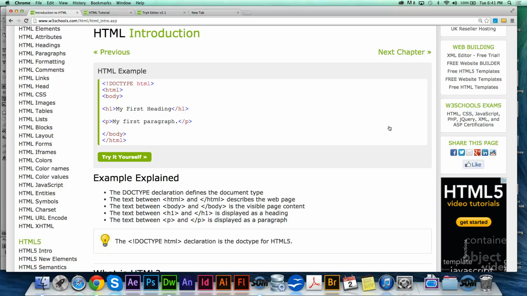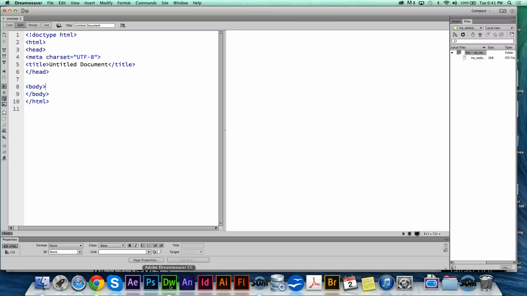Now, your HTML web page is composed of two sections. So after you start your HTML, there's two sections on the web page. Now they're only displaying one here, but if I go back to Dreamweaver, we can see both of them. Okay, what's different? What is the section that's here that is not, yeah, it's the head.